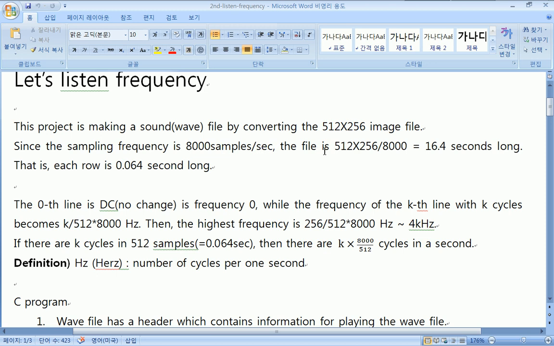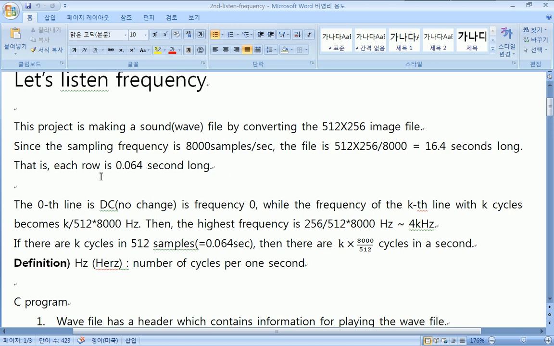Since the size of the file is 512 multiplied by 256, and 1 second is 8,000 samples, if we divide the whole size by 8,000, then the size will be 16 seconds long.